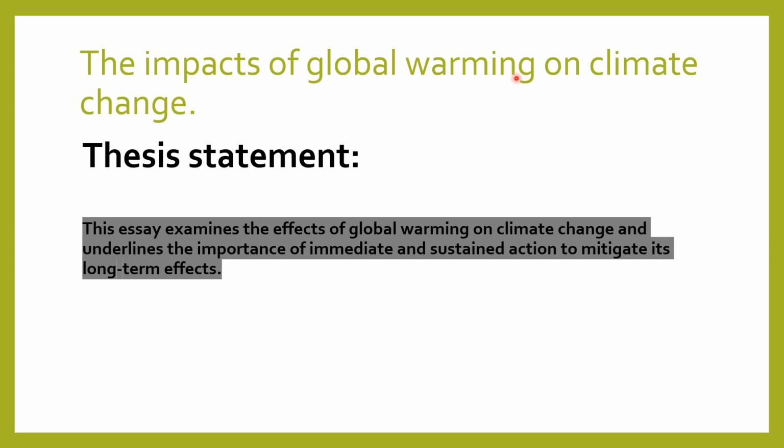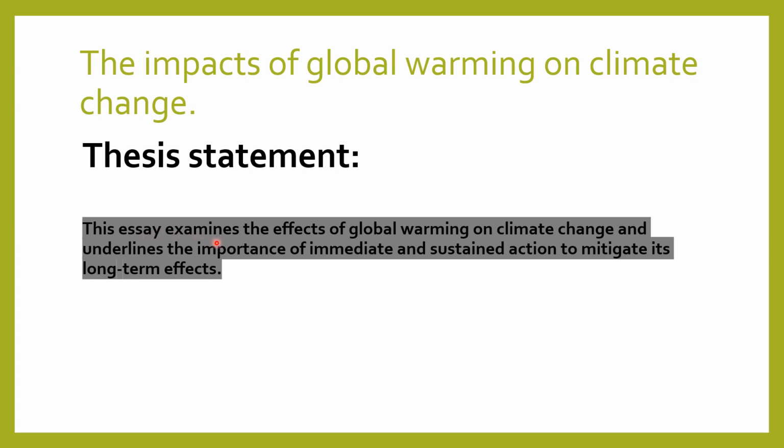A thesis statement is a sentence that summarizes the main point. The thesis statement is a sentence that summarizes the main point of the essay. So it sets out the argument that you'll be making. So it summarizes the main point of the essay. This essay examines the effects of global warming on climate change.